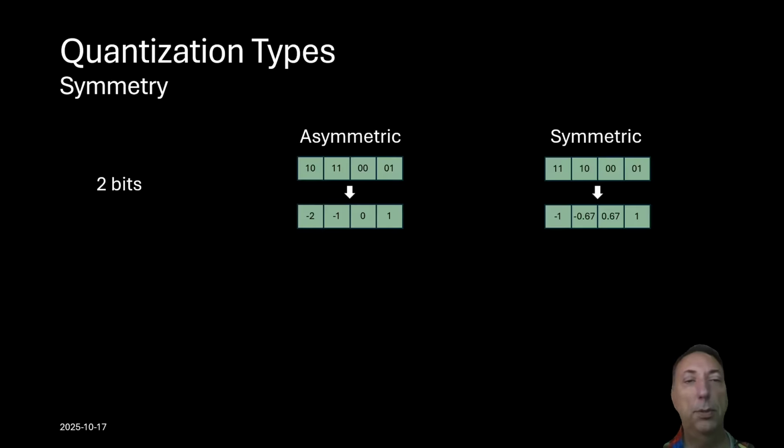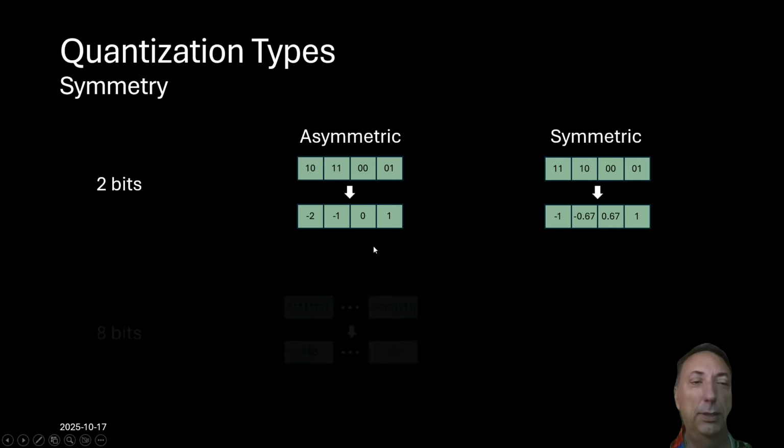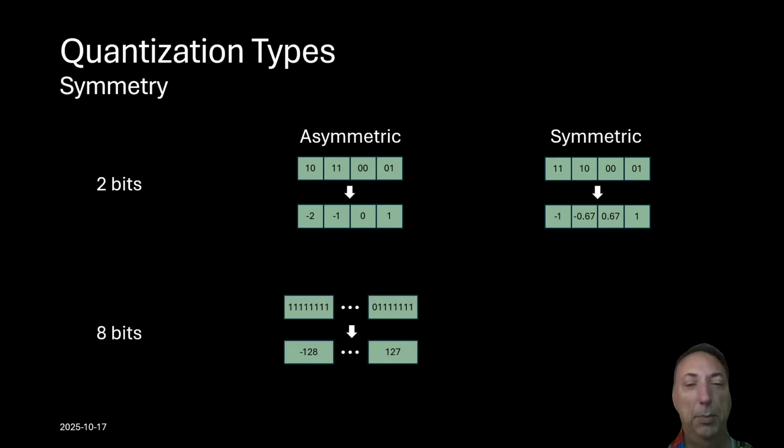So let's go over some terminology. I kind of mentioned this asymmetric versus symmetric before. If we really did 2 bits asymmetric, we would have this strange situation of -2, -1, 0, 1. But once you get up to 8 bits, or not even quite that many, you can do this straight through map, 0 to 0, and usually you would go from -127 to +127, just throw away that -128 code.